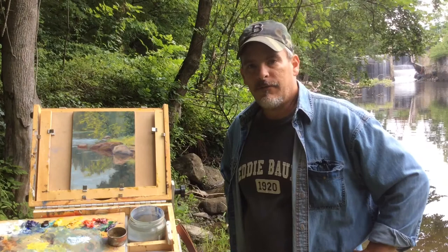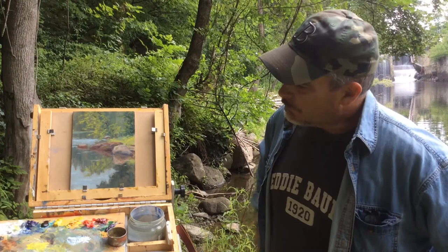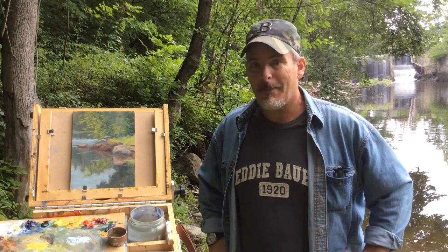Okay, this concludes this plein air adventure. I don't know, about an hour, I guess, or almost an hour. And actually pretty happy with it for working with grays. I normally look for that high contrast, sunny, dramatic kind of setting, and we can't always have that.